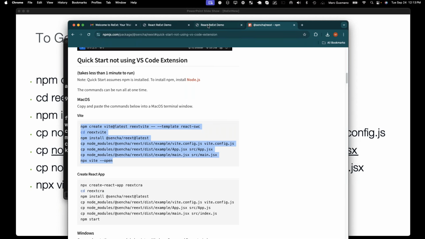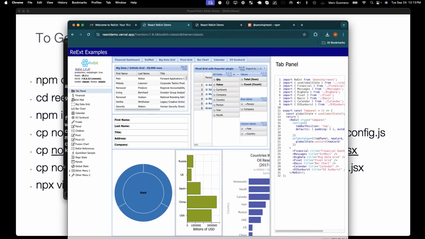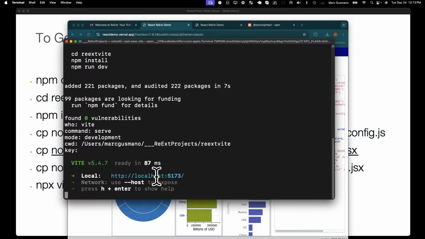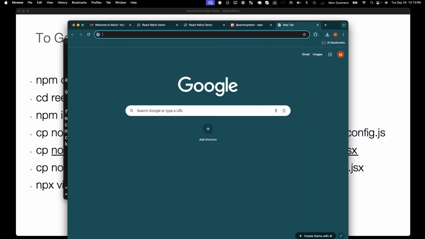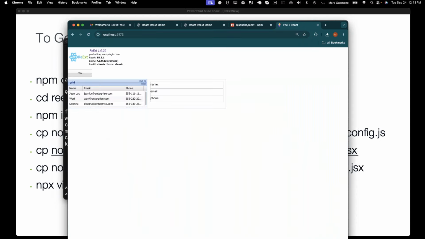And the last step is a step that gets me a running application. And if I simply click on this, or actually bring up this page, it will show me the running application.